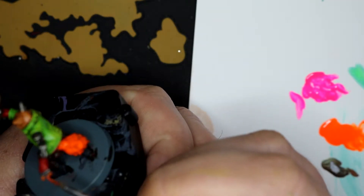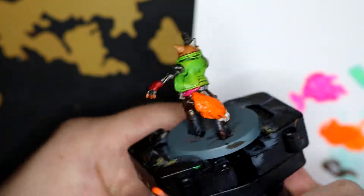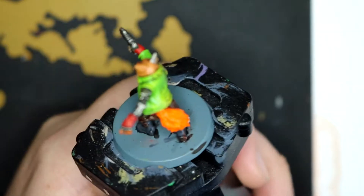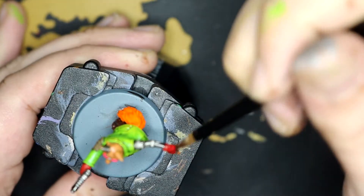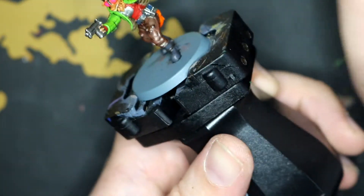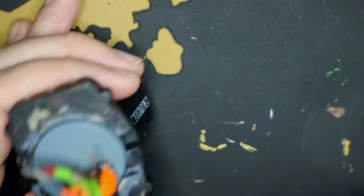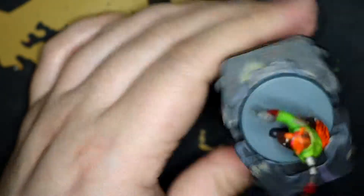And then I figured I'd paint the end of his metallic hand sort of fluorescent orange, just because maybe he's tried to fit in a bit more — maybe he didn't want everyone staring at his robot arm. And of course adding the screen with Stegadon Scale Green, because you can't have a computer without a monitor. I think he came out quite nice. And then Carroburg Crimson wash over the shirt to give it a bit of depth, and a bit more Agrax Earthshade over the fur to get it not quite so bright.